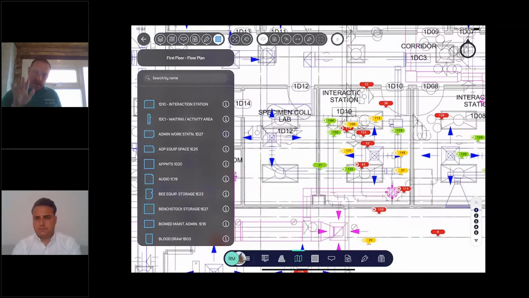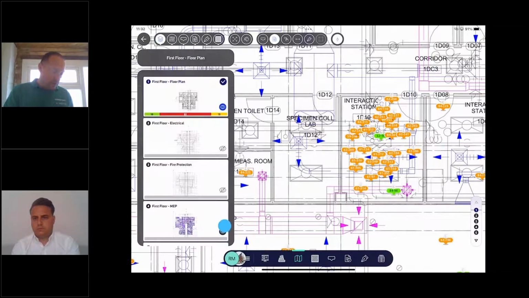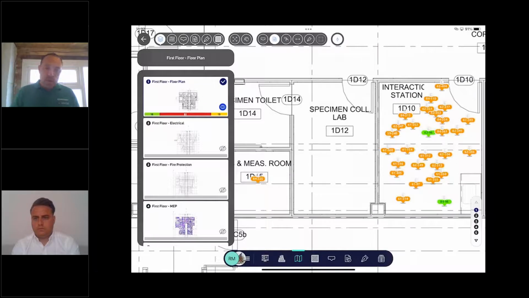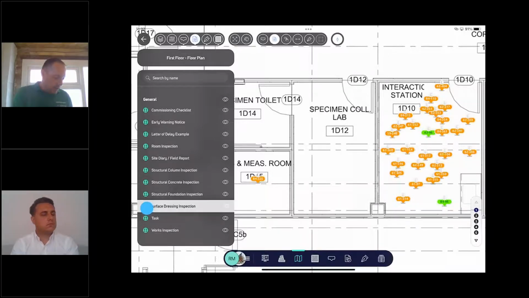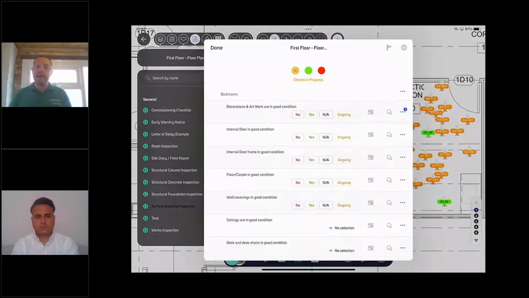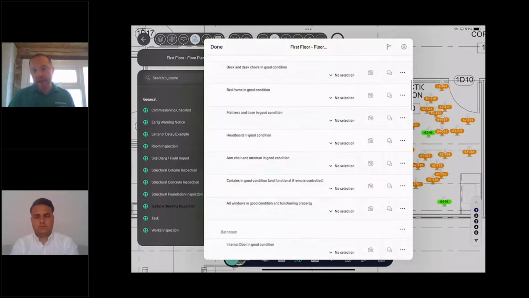Okay, so as well as being able to manage issues, defects, snags, or again what we call those observation-based processes, and again let's just turn this off just to simplify the view here. You're able to create your own inspection type processes. So you can drag any type of inspection you like into the system. Let's keep it simple, do a room inspection, drag that into there, and we're then presented with one of those custom forms or inspection templates that we looked at earlier on.